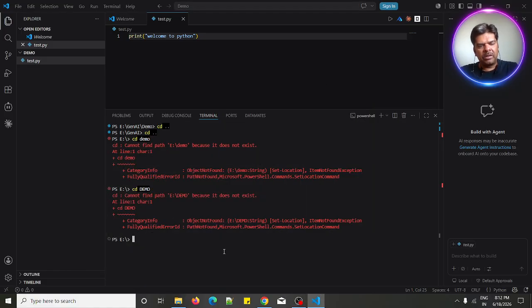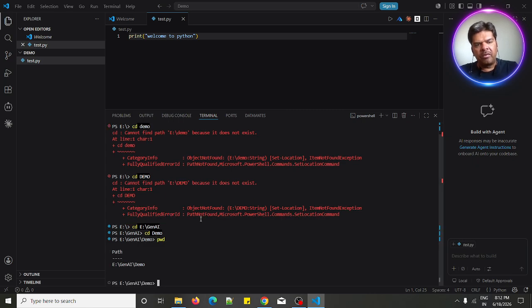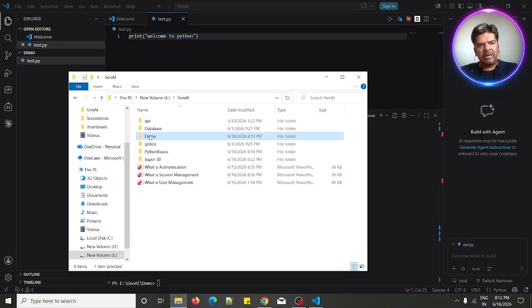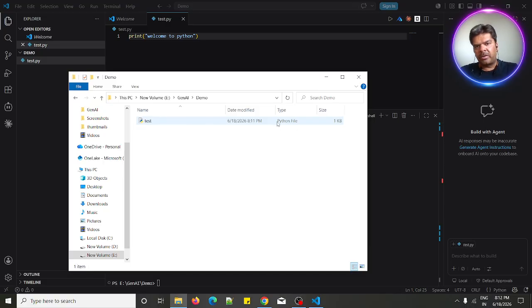That's the reason the path was wrong. Now the demo. You can confirm that now we are in the gen a demo folder. Inside this we have this file. We can confirm physically, test.py, this is a Python file.